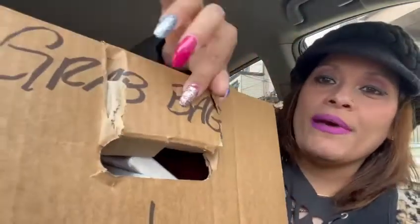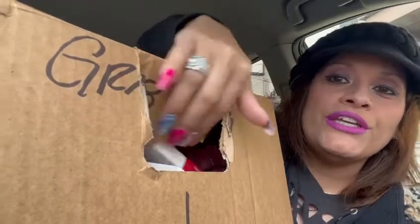it does say grab bag here, and I was able to look in through here and see that this was a Valentine's grab bag. So do keep in mind that they told me that these grab bags this time around was gonna have some St. Patrick's and Valentine's together. However, I peeked into the little hole and tried to get Valentine's items, which was what I really wanted to get. I didn't go for the St. Patrick's grab bag. I usually try to only stick to Valentine's because it's the one that I like the best.